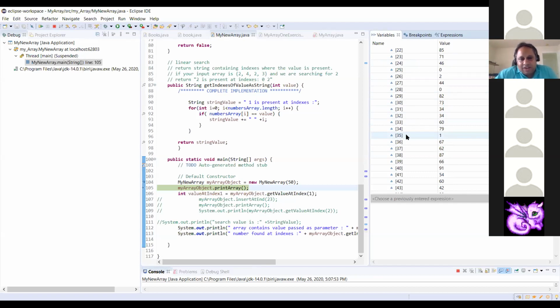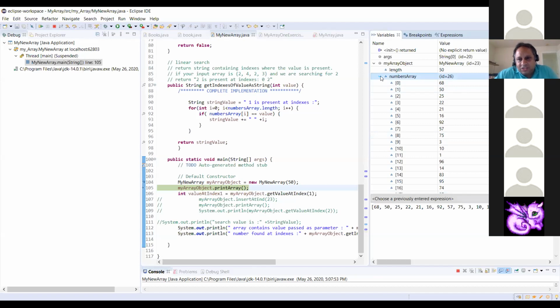What it should have done at that point is initialize my instance variables and then set my 50 indexes in my array, right? That's why you can see, if you go up here in my class, we had 2 instance variables: the length is 1 instance variable and the numbers array. So as soon as we call the constructor, we saw that the length is initialized and the numbers array is also initialized, like how Anya was discussing. Okay?